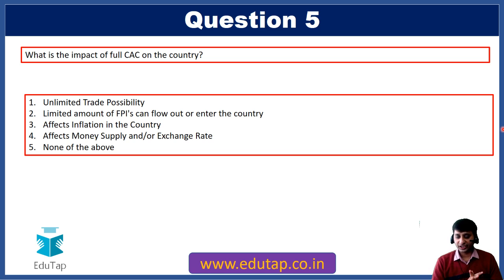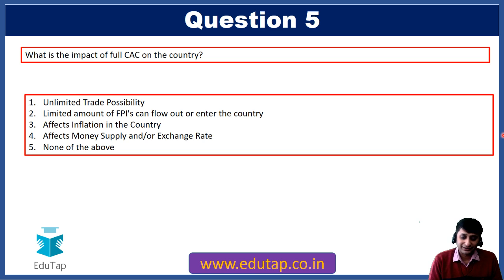So people are answering it as 1. Mahalakshmi is saying 4. Shri is saying 4. Kundan Krishna is saying 4. Subhashiri Panda, Kusum Prajapati, Sinmoy Saika, all are saying 4 now, though initially I saw that most of the people were saying 1. Satish Kumar is saying 3, affects inflation in the country.